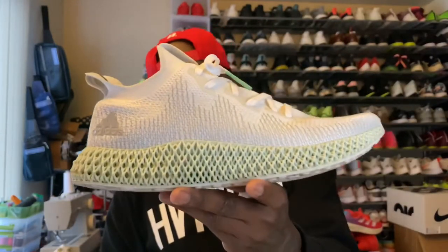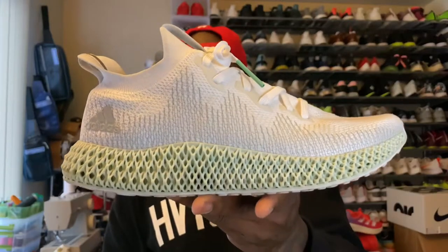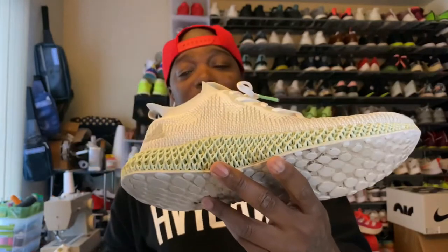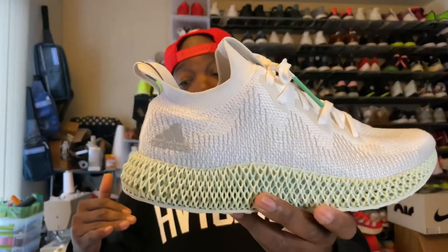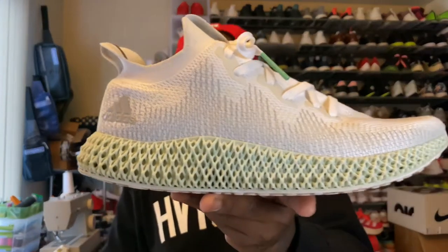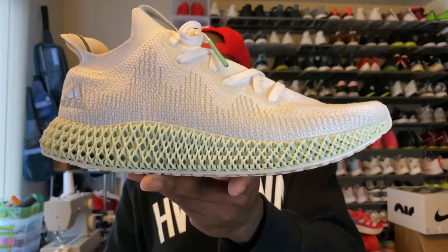The Alpha Edge 1 and Alpha Edge 2 are stiff — you're not really getting a whole lot of cushion, not a lot of squish. It's super supportive. I actually weight lift in this shoe because it's got the same rigid support as a lifting shoe, if you can believe that. It works that way. I do weight lifting in this shoe along with walking and casual use — no running.